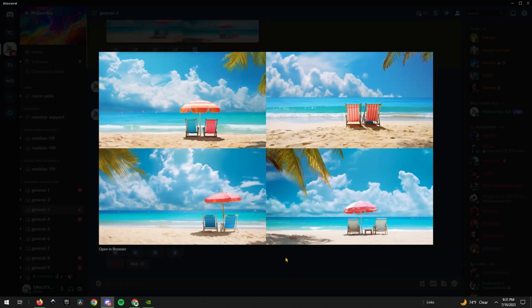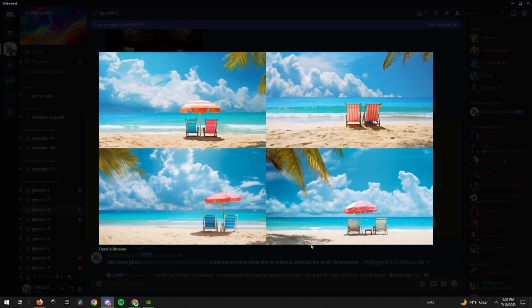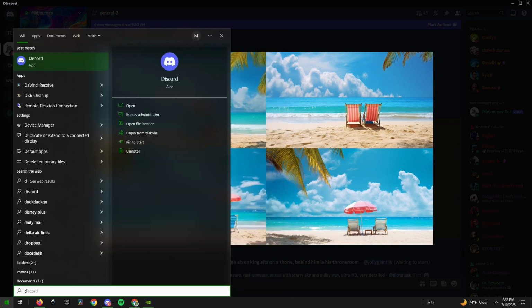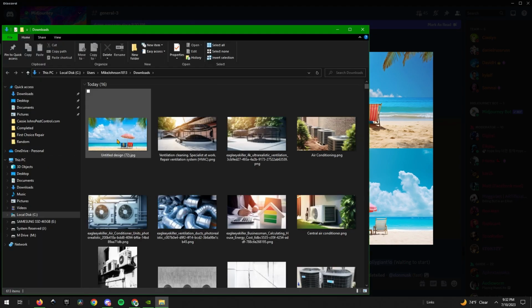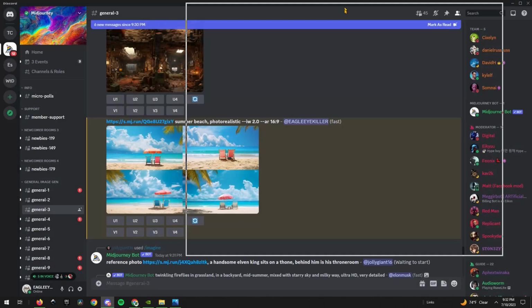And as far as photos go, I don't see them ever being able to claim that this would ever be the same photo because, like I said, the way Midjourney works is it creates a version and then another version and then another version and another version, and it gets more and more detailed, and then at the end it shows you this. But it starts off with completely different stuff every time. That's why it's completely different every time, even with the same exact command. So as you can see, this is the image it's created, and the one that we started off with was this one right here. So pretty damn close, really close.